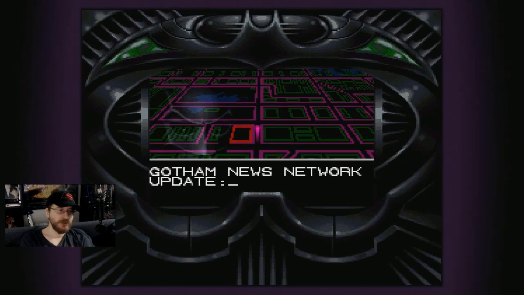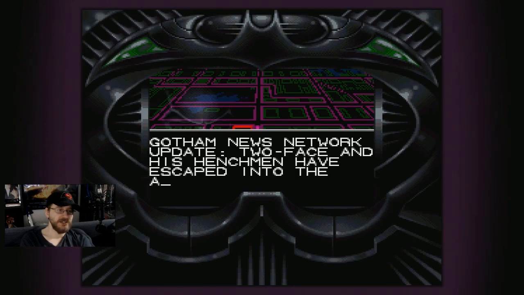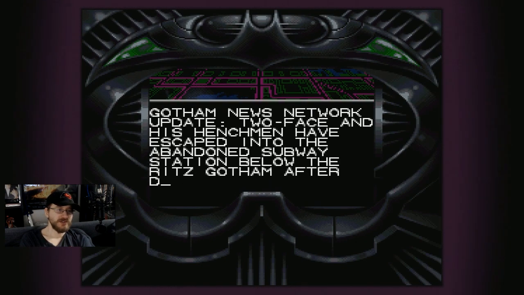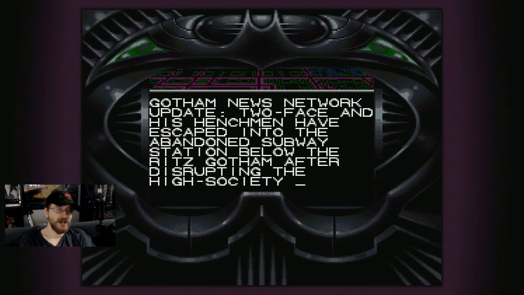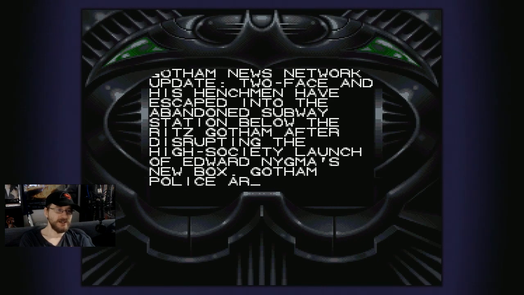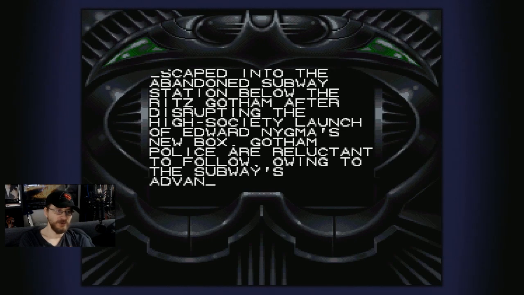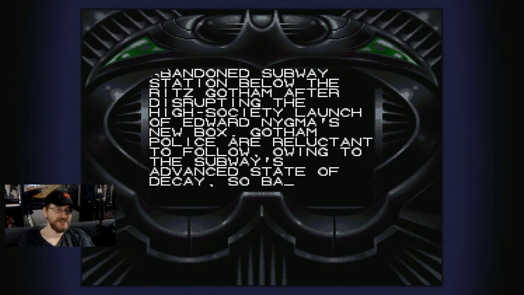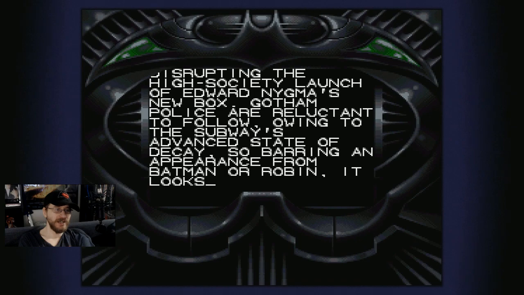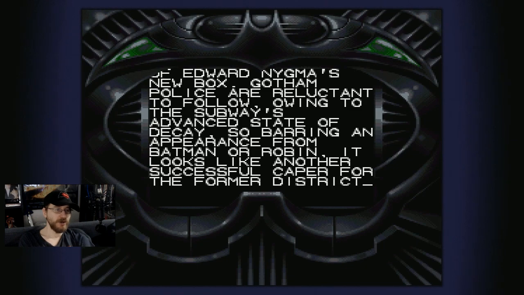Gotham News Network. Update. Two-Face and his henchmen have escaped into the abandoned subway station below the Ritz of Gotham, disrupting the high society launch of Edward Nygma's new box. Gotham police are reluctant to follow, owing to the substation advanced state of decay, so barring an appearance from Batman or Robin, it looks like another successful caper for the former district attorney.